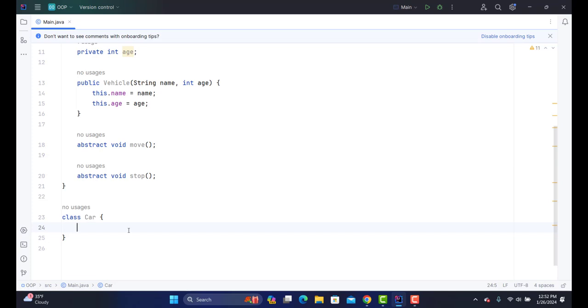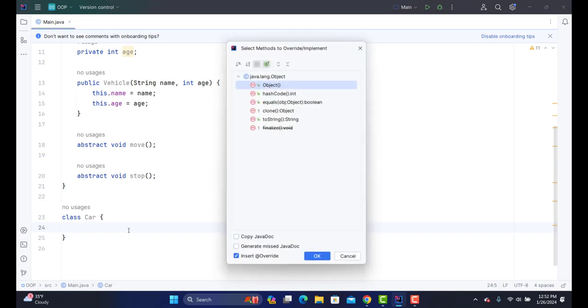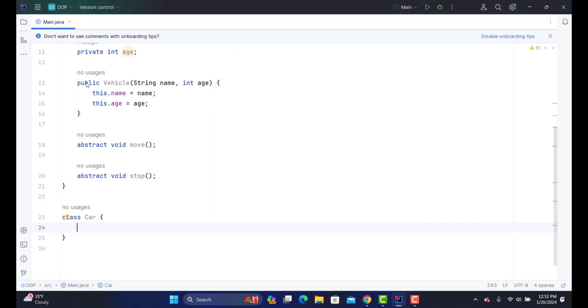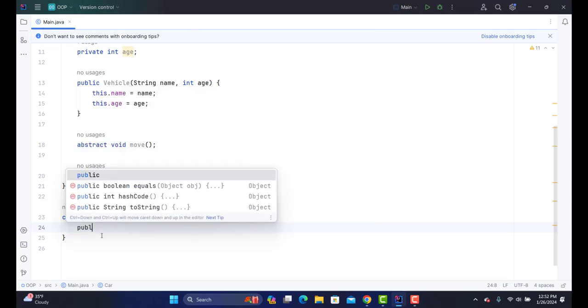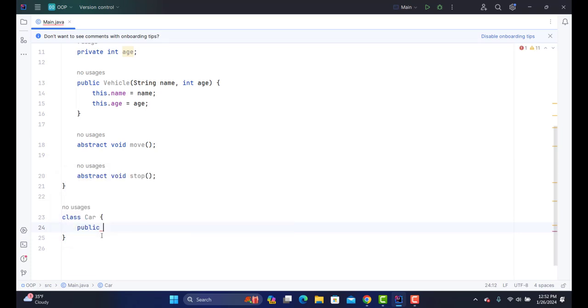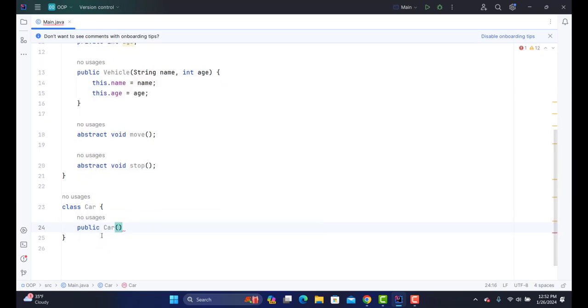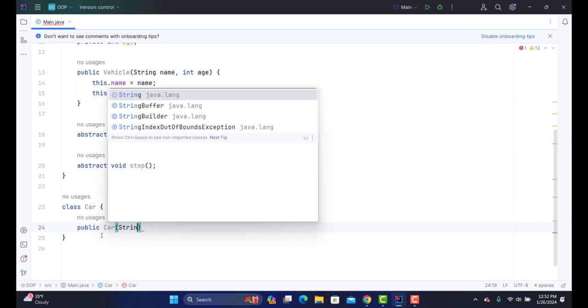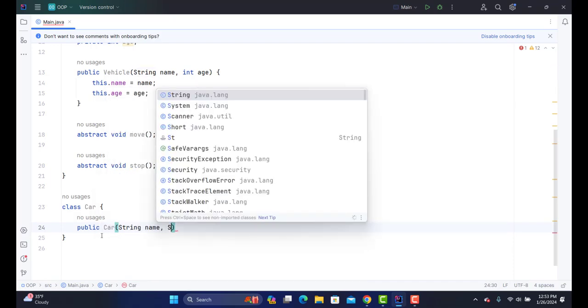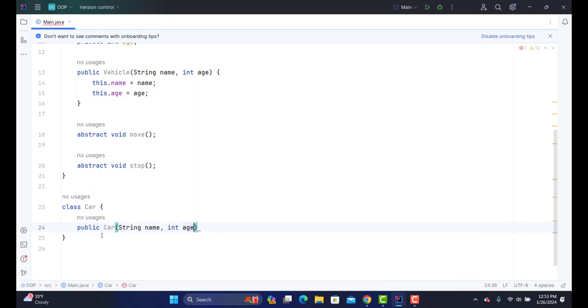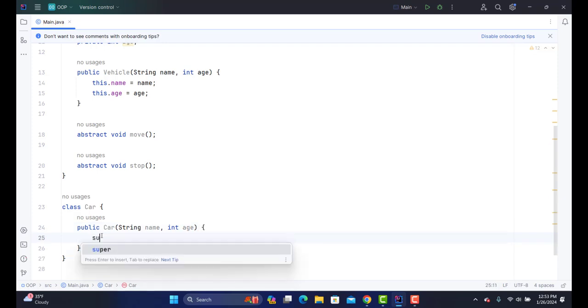Alright, and I'll type here Control O. I'm gonna type public Car, parentheses. I'm gonna type here String name, int age. I'll type here super, but first let's inherit from the abstract class.